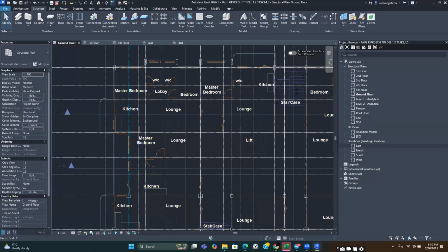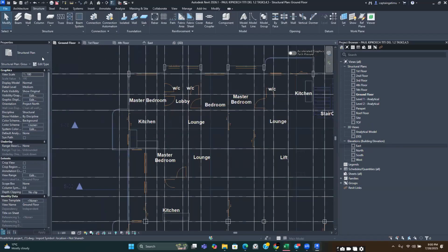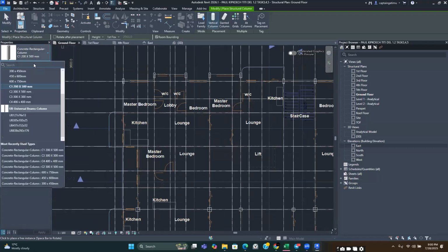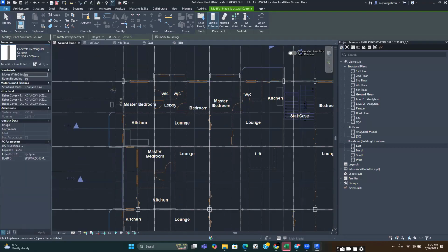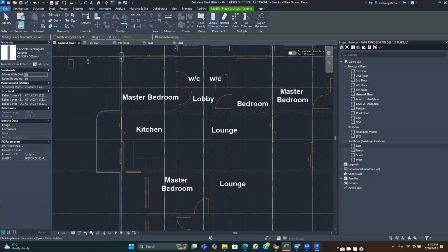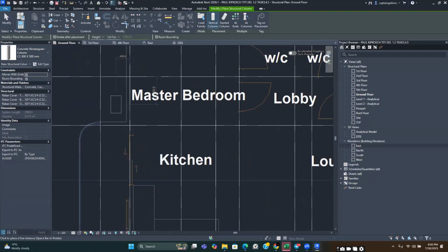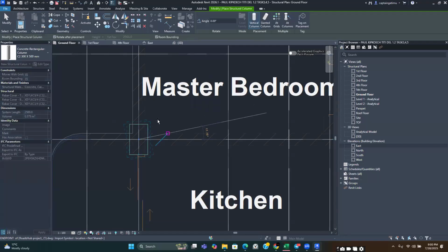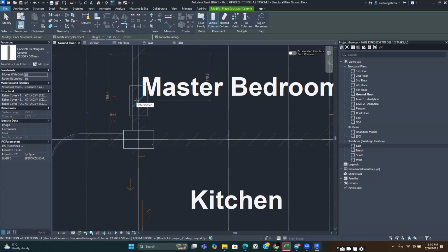So I'm going to go to column. Remember the process of modeling the columns. You go to column, then you go to the properties tab and select the cross section you need. So we need column 2s. This time, because they are oriented in this direction, we check rotate. Then ensure you are modeling by height, and it is constrained to the first floor. After you do that, just place it. Then after you place it, rotate it by 90 degrees.